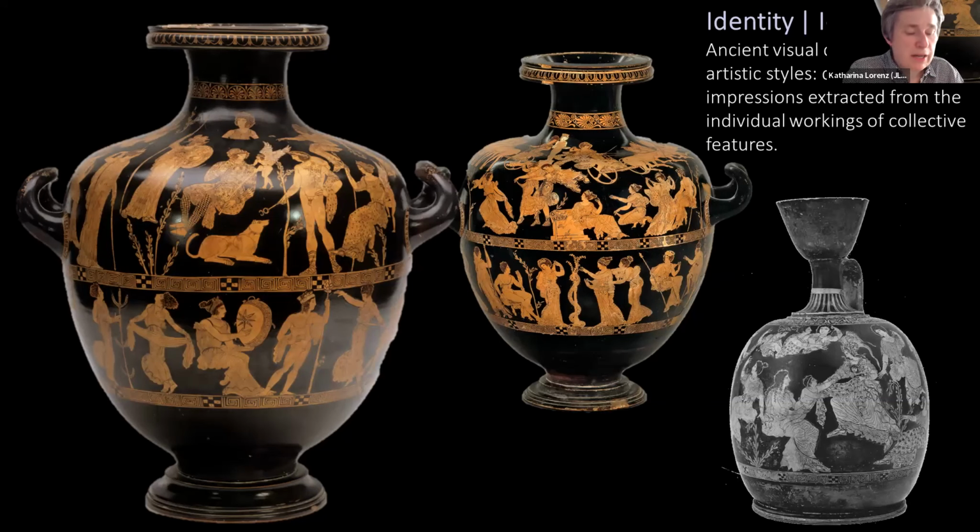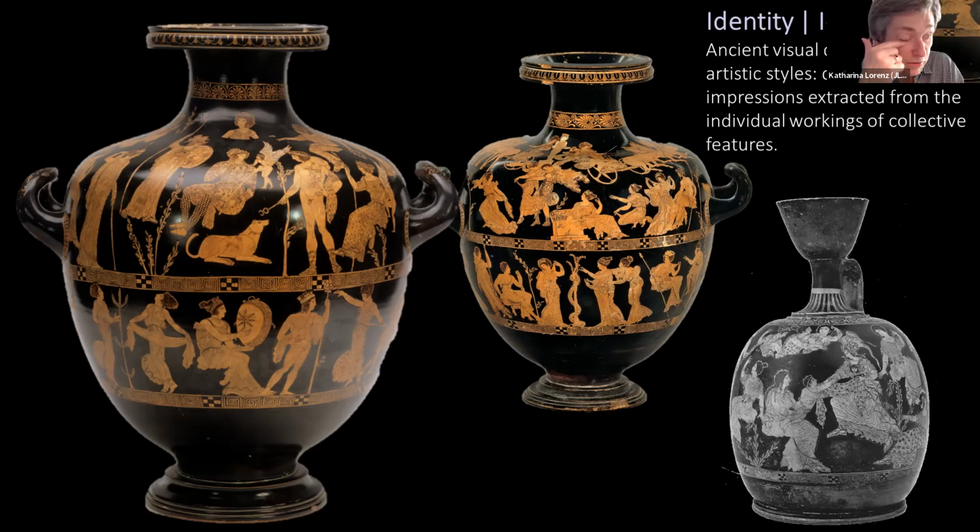And what I see as a problem here when it comes to identity is I can only do this if I try to figure out what the collective traits are, what the things are that are collectively shared by elements in the pot, because I need to create references to other pieces. I need to contextualize individual elements like the folds in a wider narrative of artistic styles. And I need to do the same thing with iconographic elements and so on and so forth. So I end up with an artistic brand, where it is quite difficult to say what the more individual identity of that is.